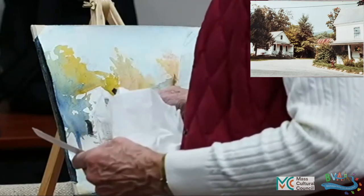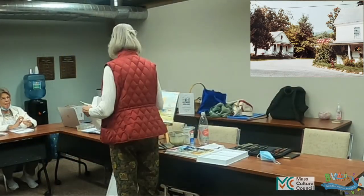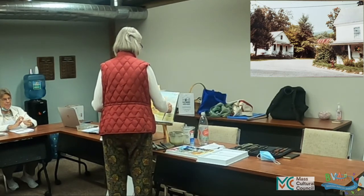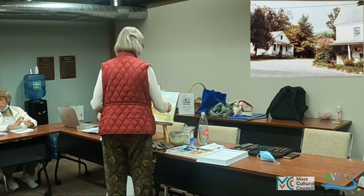I don't usually paint upright like this. Now you're adding more detail, darker? I prop my paintings up, but just about like this. Do you want a different stand? Because I have another stand here. If she puts it down too long, nobody will be able to see. Yeah, this is fine.